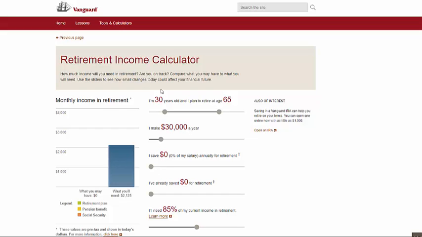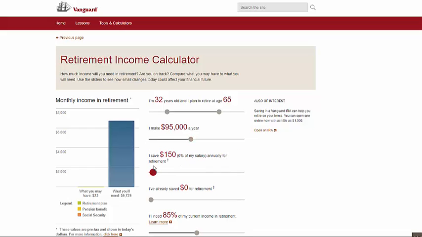So in this case, pick your age. Here, if you're 32 years old, and you put in your income, and it's just a slider bar, so we're going to slide over to get to our income. And then how much you save every month as a percentage of your income. Oh, this is annually, not monthly. So I'm going to say that we save 15% of our income. And if you remember, we had that number that we already had for our net worth, so we can put that in here, the $133,000. We'll just round it down.